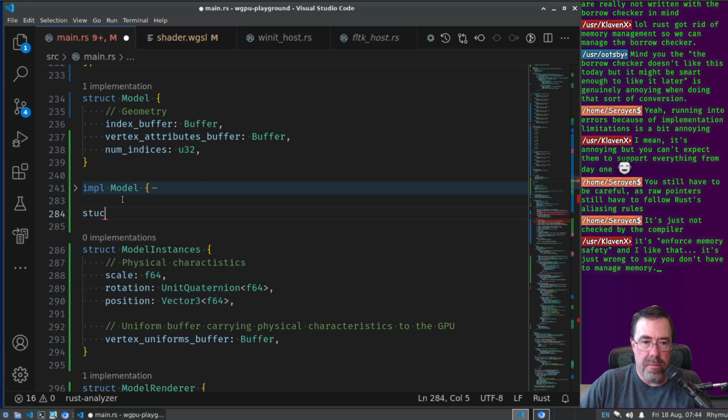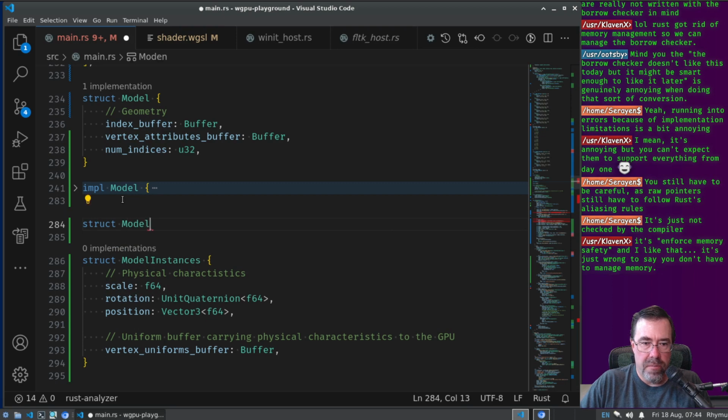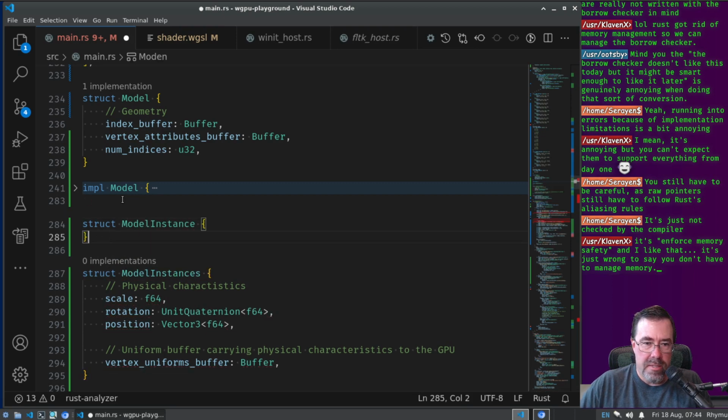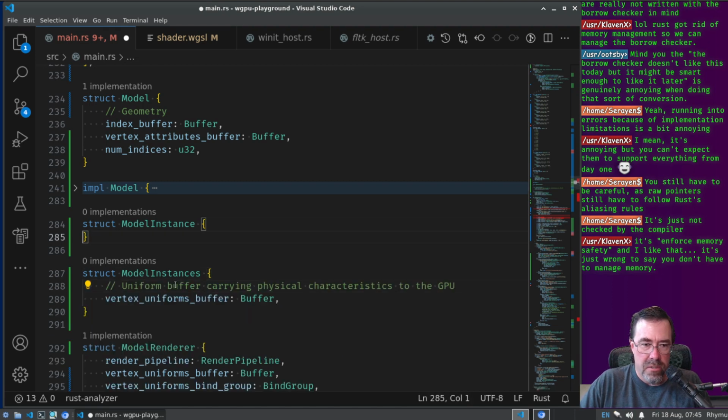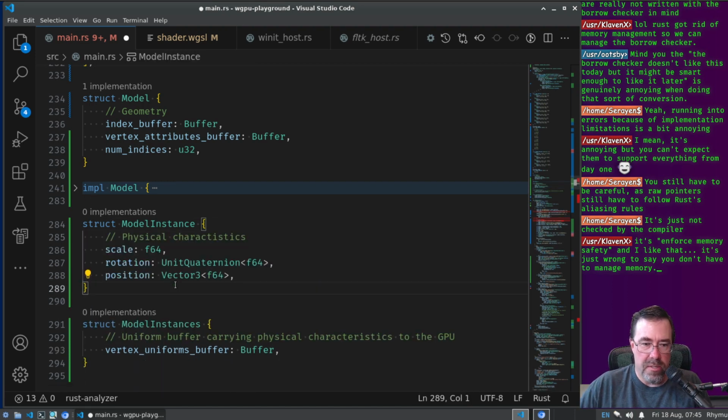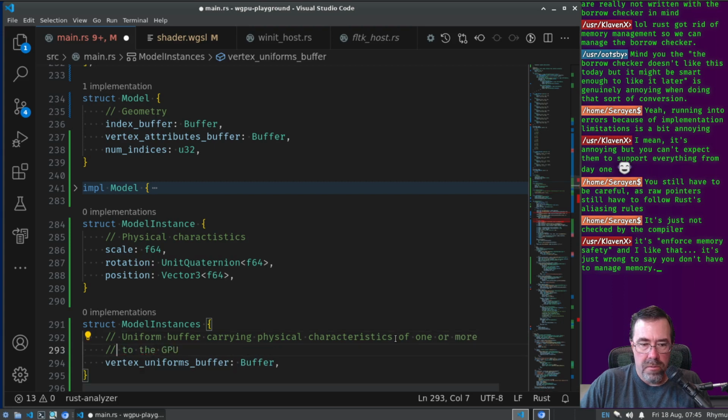Yeah, why don't I do that? I might not end up sticking with this, but if we have a singular instance and then plural instances, this might trip me up to have the type names almost the same but with an S. But we'll see how it goes. So an instance has physical characteristics, but instances carries physical characteristics of one or more instances to the GPU.